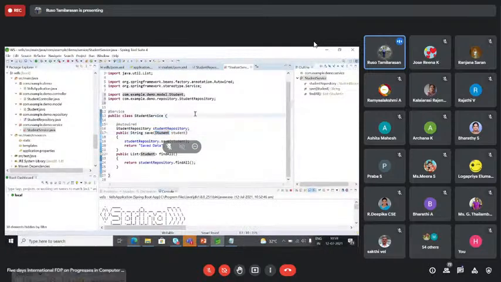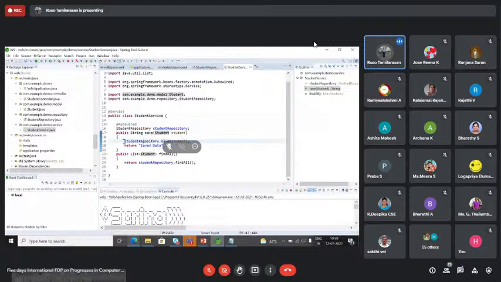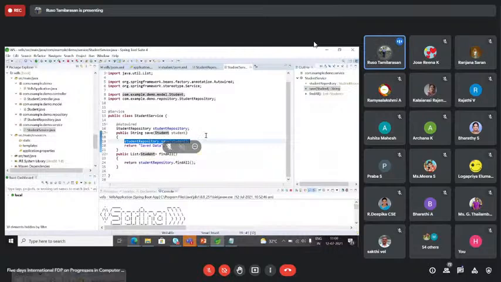Okay. So in the service layer, what I am doing, I am getting the request and I'm calling the repository for storing the data. See, one line statement is used to store the student data in the database. The save method is an inbuilt method. It is there in student repository. That will take care to connect with the database and store the data. There is no need to write the insert query. So it's all embedded. Spring JPA will take care.